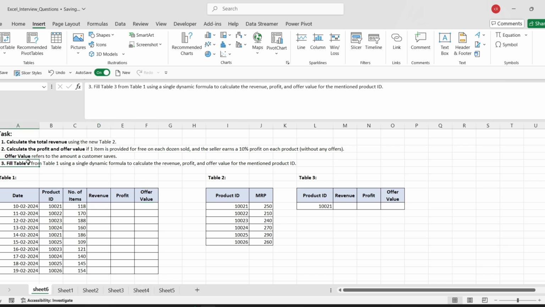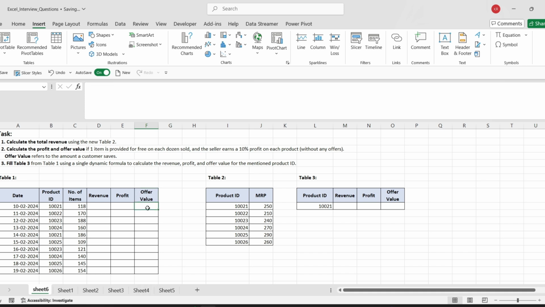In question 3, we have to fill table 3 using a single dynamic formula. Basically, offer value is the amount that a customer saves. Suppose a person has bought 12 items and he got one item free, so the amount that he saves on that one free item is the offer value for that customer.